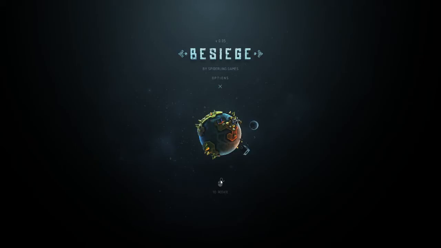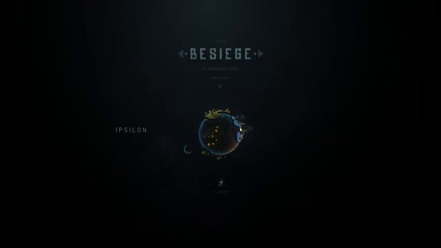Besiege is kind of a physics-based puzzle game, I suppose. You have to build siege engines and complete the various challenges, various stages. It's still in development, version 0.05, and you see most of it's still under construction. And you've got Epsilon available, so let's have a look.